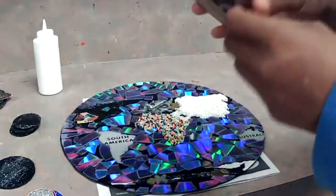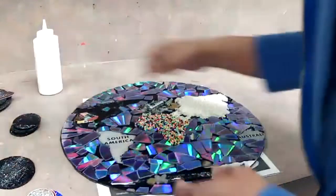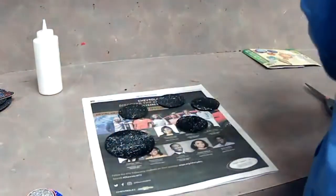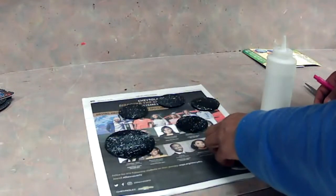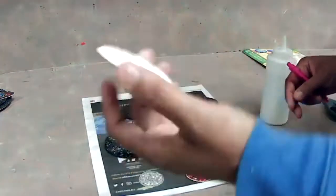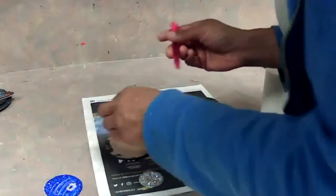I have the sun. And right now, I'm just going to quickly put together the other planets on their boards. Sometimes I do some of my work out of class to be prepared to have something to show you. And then I do some of the work in class so that you'll actually see how I've done it. Anyway, these are the rest of the planets. So I can remember which one is which, I've already written the names on the back, but since I'm going to glue this down, I need to write it on the back of the actual cardboard.